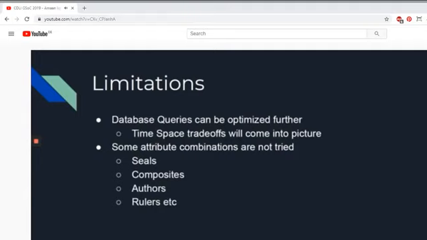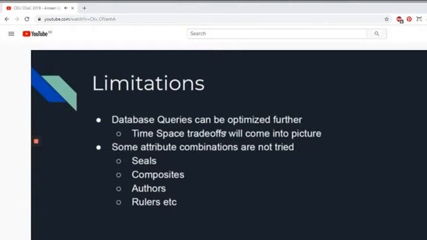Yeah, there are some limitations too which could have been exploited. Whatever database queries I have written can be optimized with respect to the time-space trade-off. Information about a small table can be stored in some data structure like a hash table, so that in further queries, if the information about the previous table is required, we need not access the table time and again. We can just use the value I have stored in a hash table previously. Okay, in PHP it's an associative array.